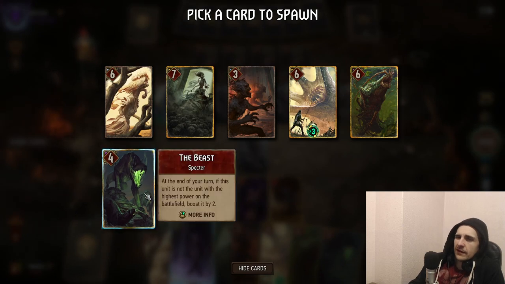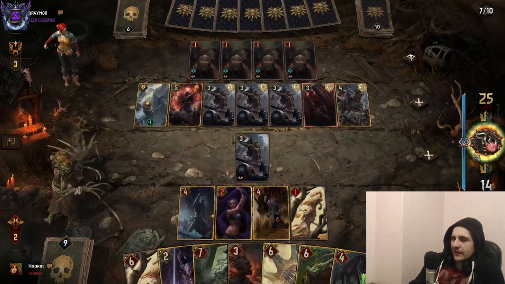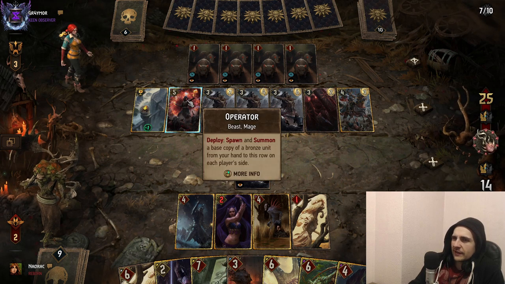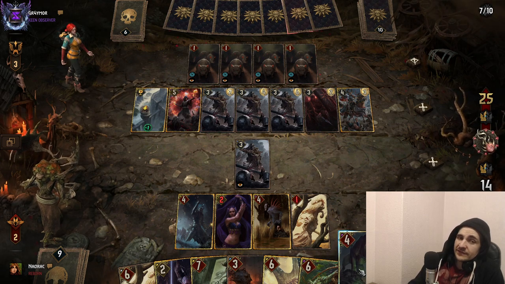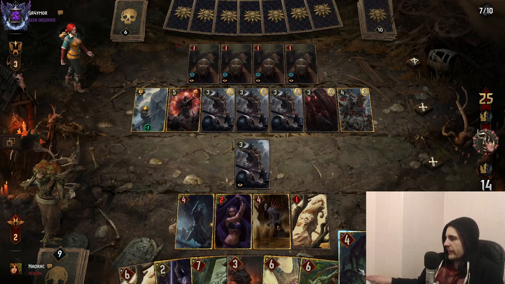Even if I played a small beast here just to try to get up in points, I don't really care. That's not how we win. It would not even be super tall because it would go up to a 6 and there's nothing tall here. Although the beast is amazing, truly amazing, but that's not really how we win games.